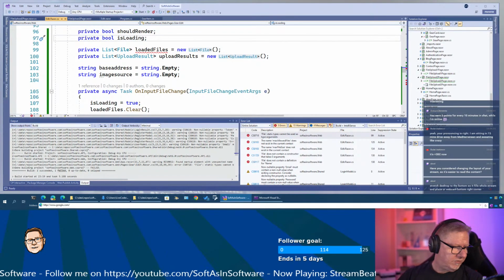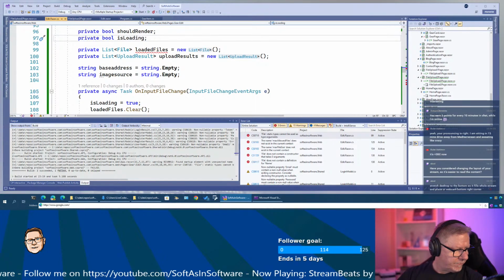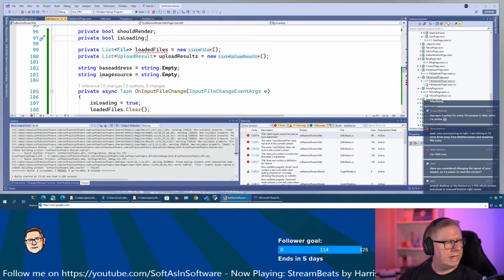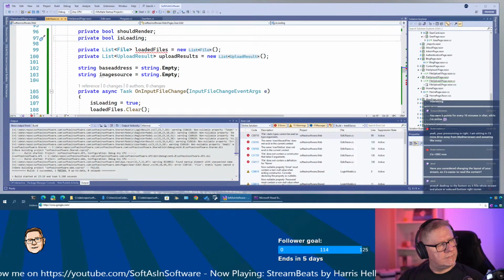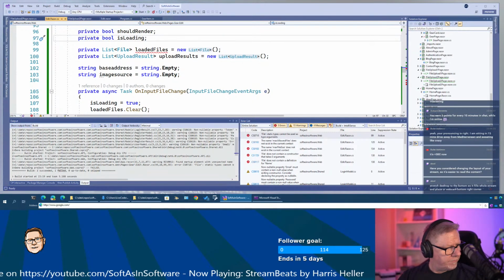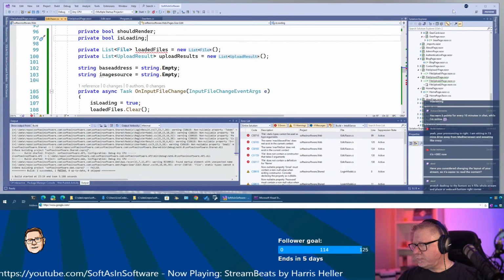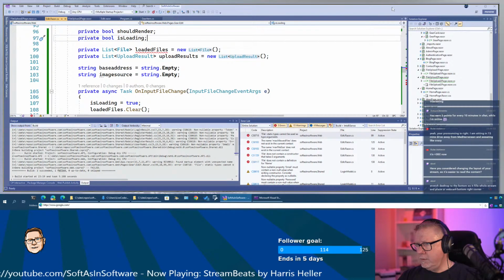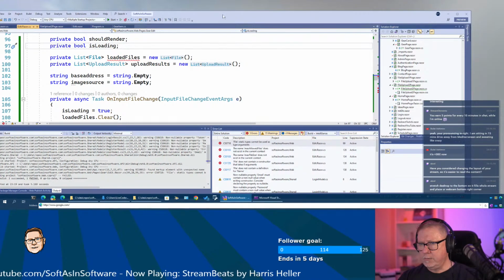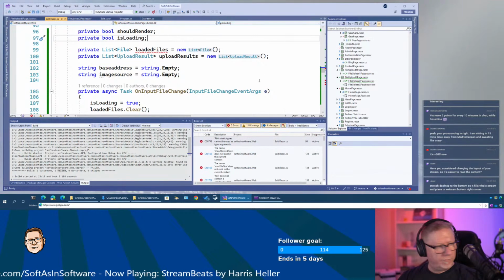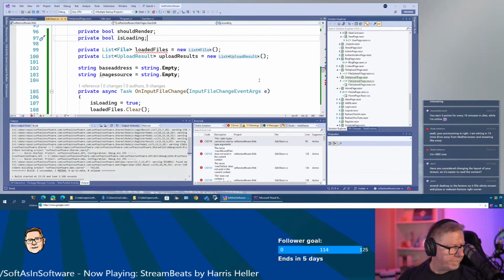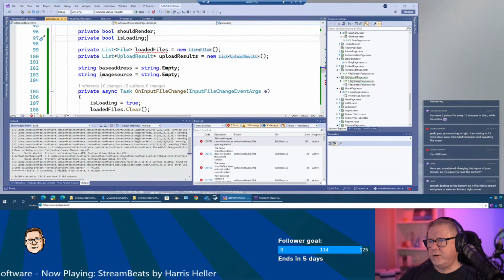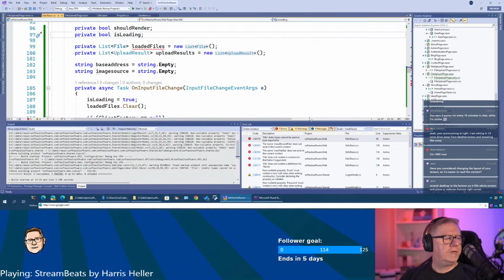I have too many screens here. This is my full desktop. Basically, you want to have this full desktop like this on the full screen.